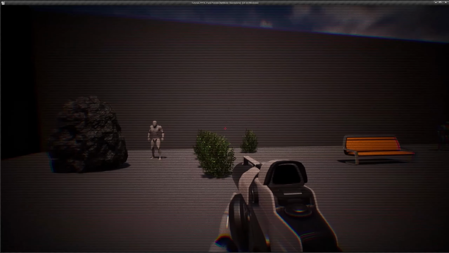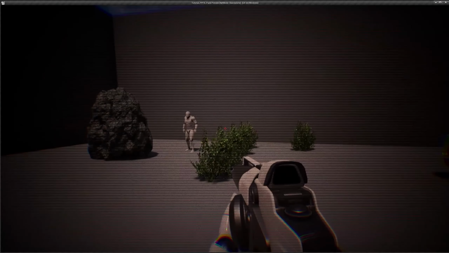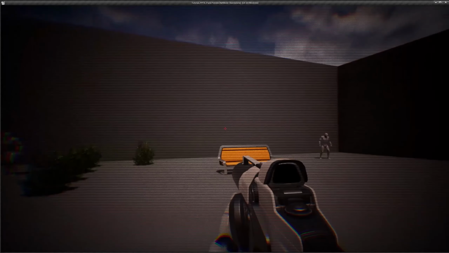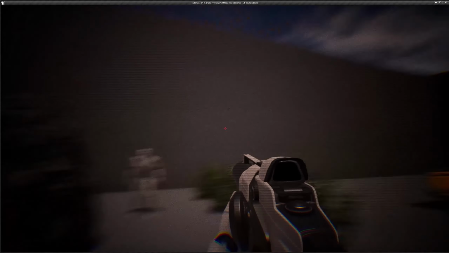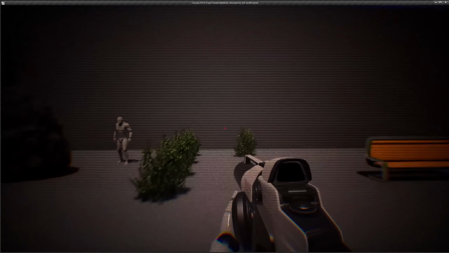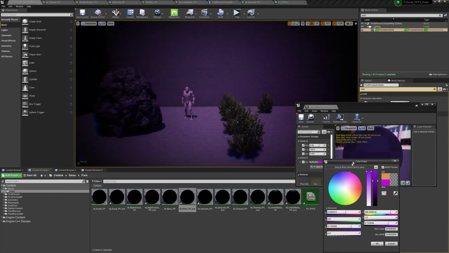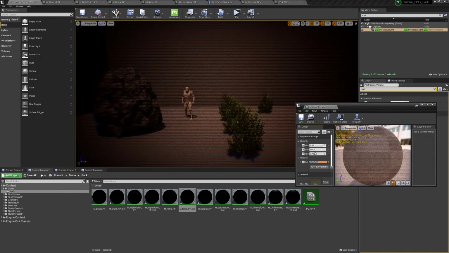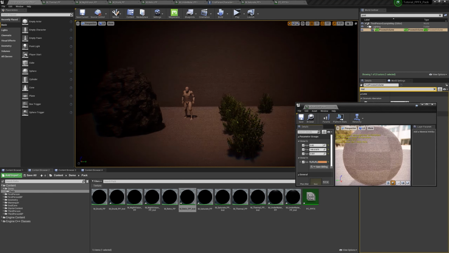The fourth effect is the CRT TV effect. This is also using elements from the night vision effect. Here you can see these chromatic aberrations happening like this, and also there are these grains and this line like CRT, and also the color. With this you can change the color to whatever you like. You can change the alpha to fade this in and out. You can also change the number of lines, and then you can change the speed of the lines.